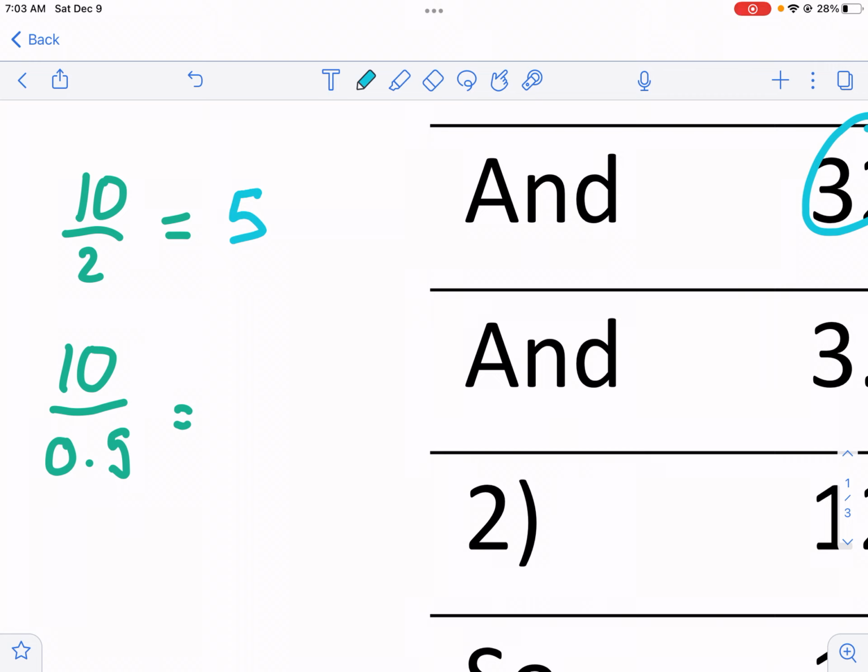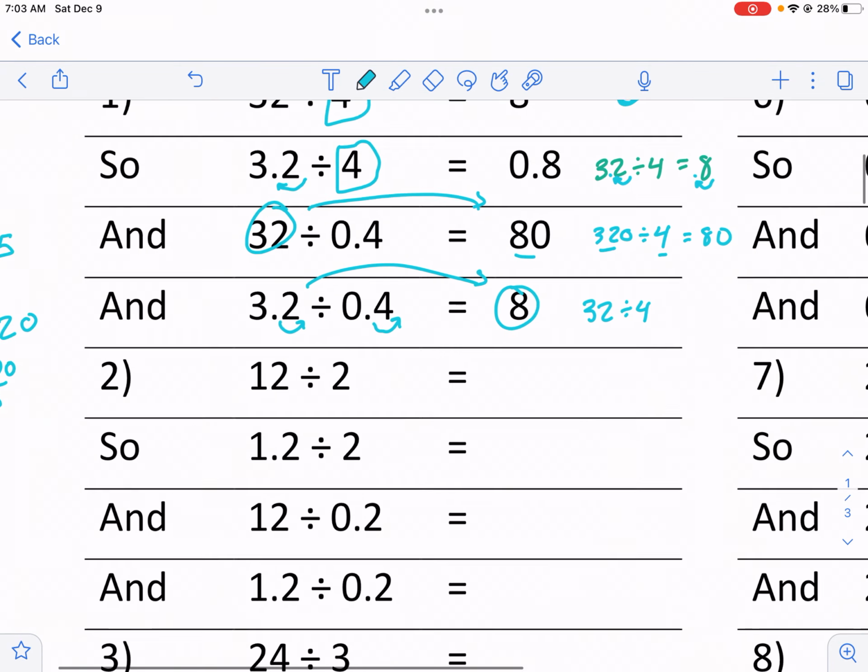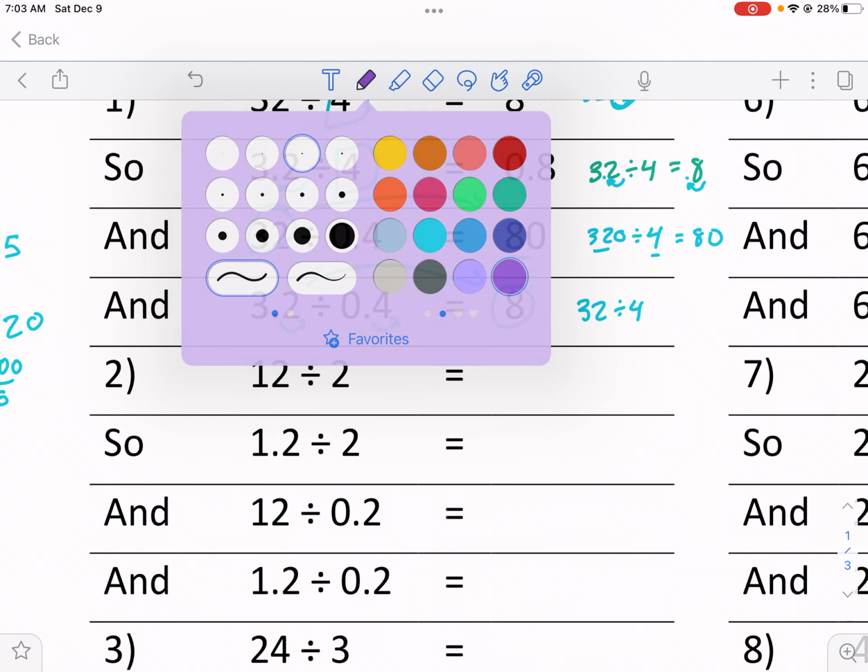But 10 divided by 0.5, or 1/2, that number actually gets bigger, to 20. So anytime we're dividing by a fraction, it's that same thing. You have to make it into a whole number. So if you made that 5, that'd become 100. So 100 divided by 5 is 20. That's kind of counterintuitive to what most people think, but in reality that's what the answer is going to be.